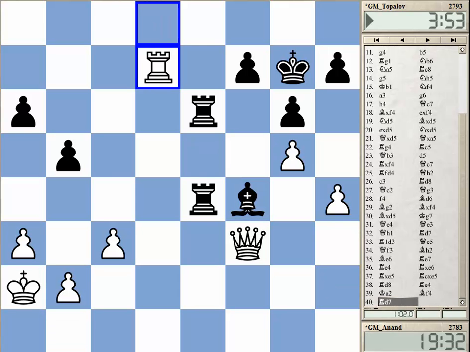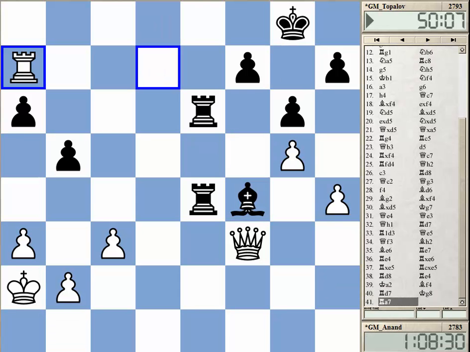And it's just a matter of relatively simple technique. Yeah, here black resigned. It's not possible anymore to keep this pawn or in any way keep this position together. It's not clear what black is even going to play here. If you move the bishop, there's queen f7. Cannot move the rook or this rook. It's just lost, and Topalov here resigned.